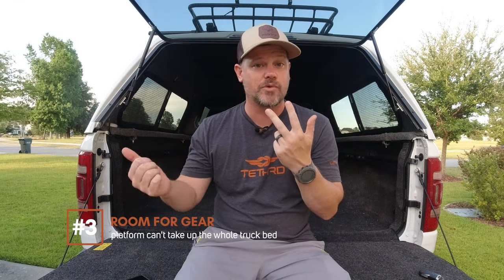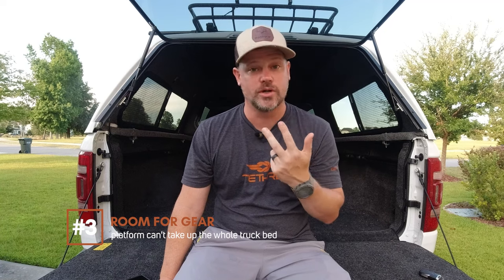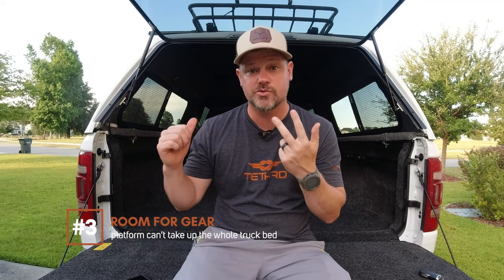Second, I don't have a lot of extra space in my storage. I have tons of gear and I just don't have room to keep a big bulky truck camper setup. So it needed to be small. It needed to go in and out fast. Third, I needed to be able to sleep in the back and still have room for my other gear, like a bow case, a gun case, a cooler, etc. I needed room back here as well.